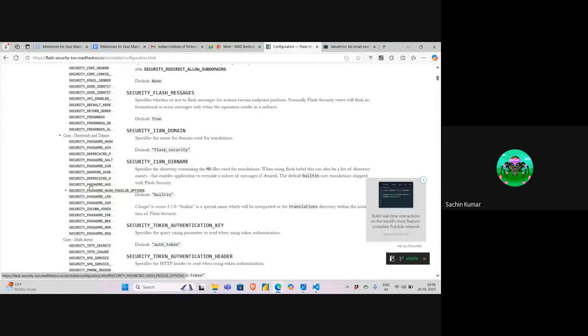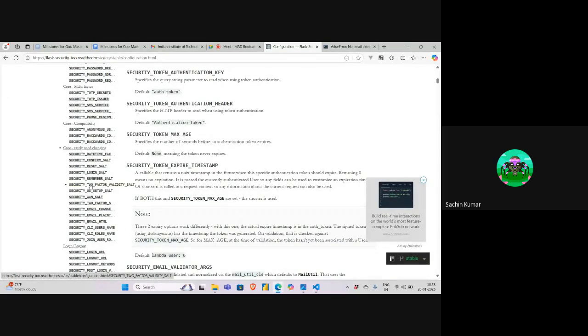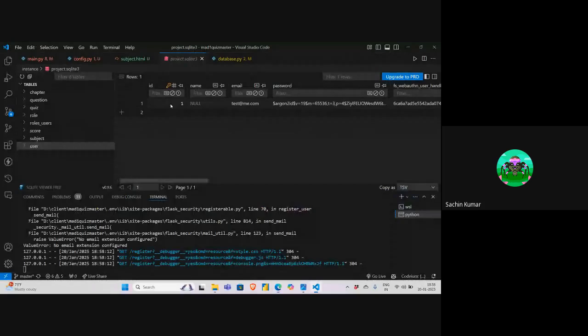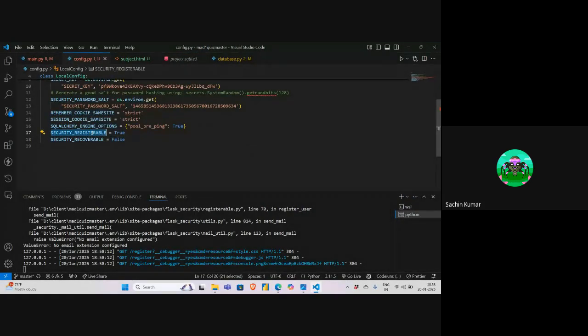There's a registration section, login, logout, password, token. So this is the option which I made true in the configuration file, security registrable. This is the reason it's enabling this registration page.